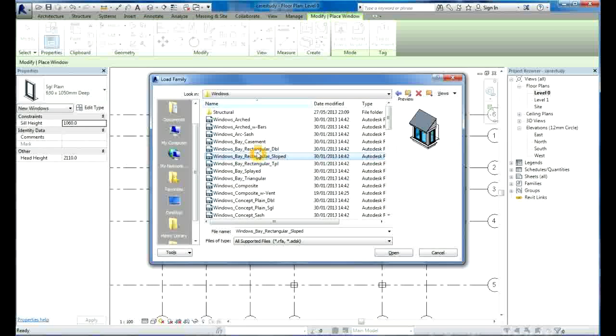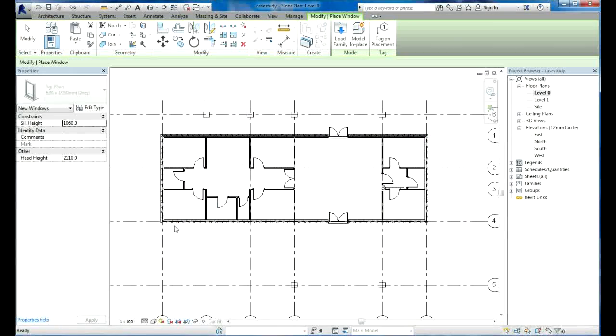It's really a matter of choice. It depends on what you want. So if we put that there, put that on that side.